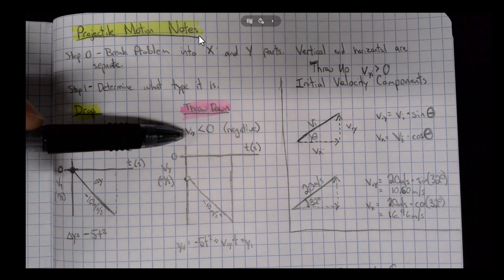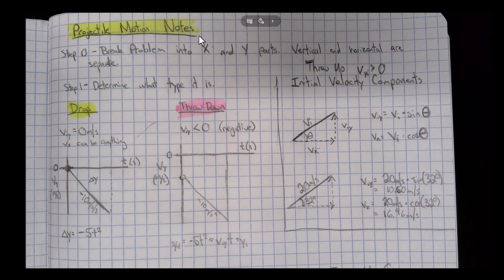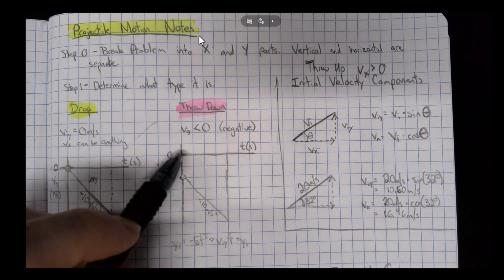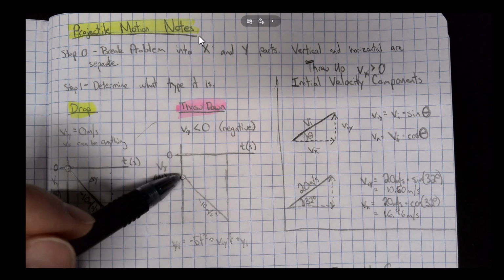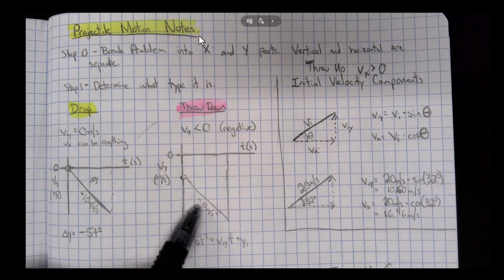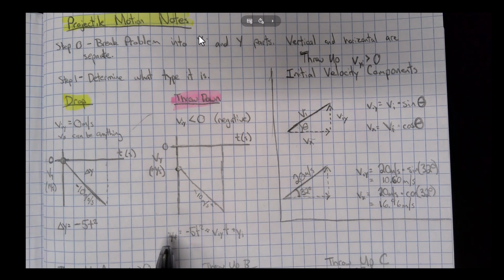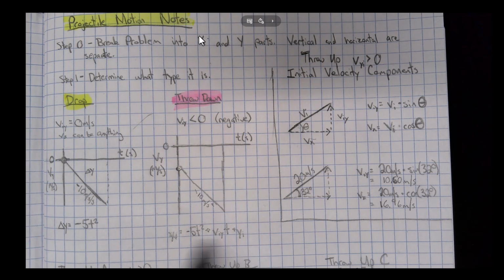In the next section, your initial velocity is going to be less than 0. So if you have a negative velocity, that would be considered a throwdown problem. On a throwdown problem, it starts below 0, and it gets more negative. It'll have the slope of -10. And the most important equation in this one is y final equals -5t squared, plus your initial velocity in the y direction times time, plus y initial. The problem with this formula is a lot of times you have to use the quadratic equation, which I dislike, so I don't use it very much.